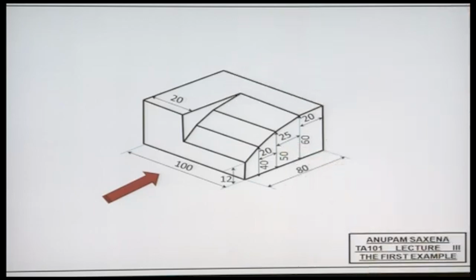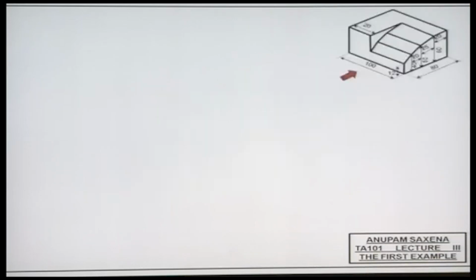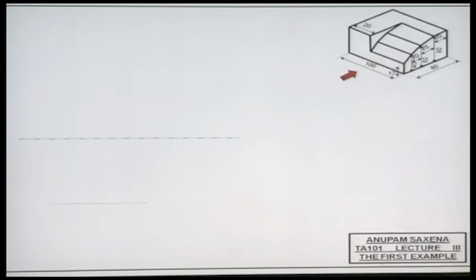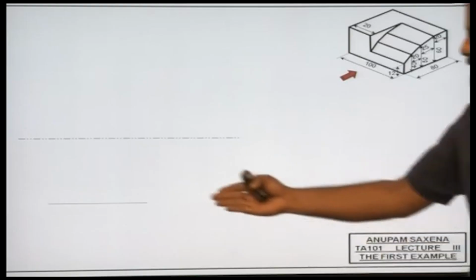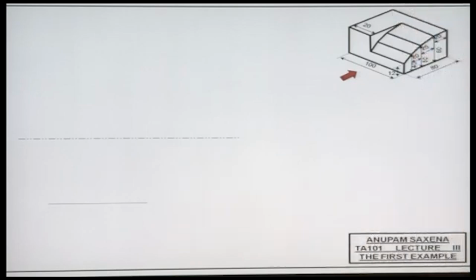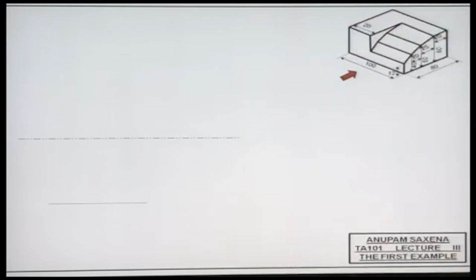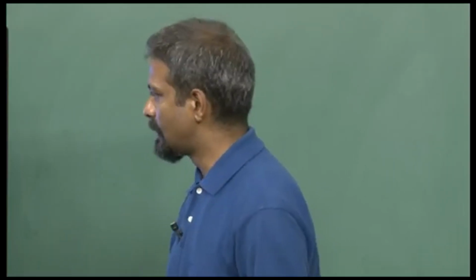All right, so with the front view given, how would the object look if we visualize the object along this direction? Again, mark the way I am representing these edges. At this time I am just constructing, I am not constructing the final drawing. So if I am using construction lines, I am going to be using a 2H pencil or 2H lead, ensuring that my lines are very dim, so barely visible.